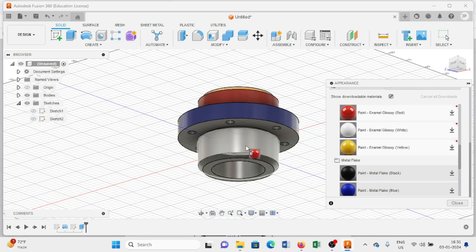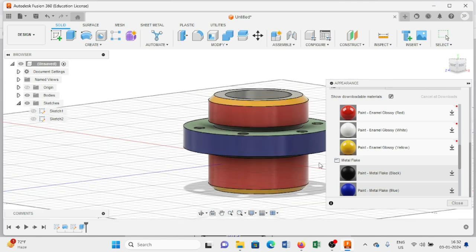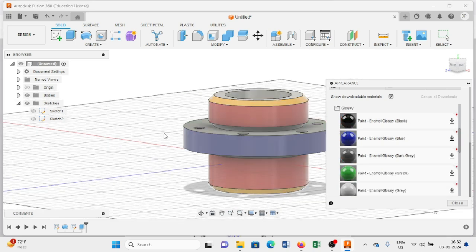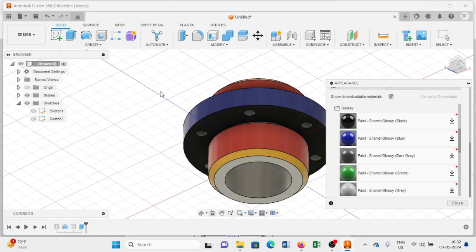Similarly, we will provide here red and this face yellow. Here we will provide white, and what other color do we have? Let's say here we'll provide black, and same here we'll provide black.